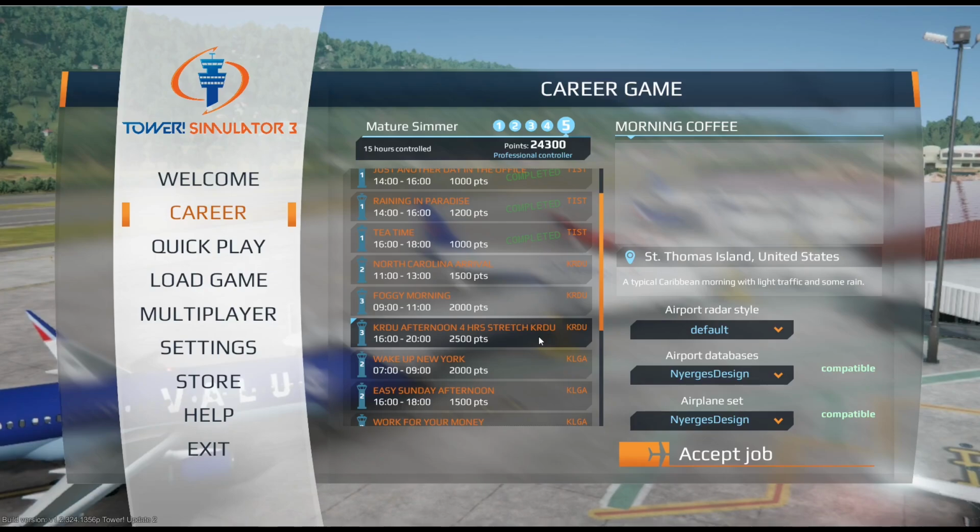But that's where I think you're then able to get your own scenarios in. I don't think we can create things in the career mode. I also don't know if you get, with the airports, additional career scenarios for additional airports. That would actually be kind of cool if it did that. I just don't know that it will do that.